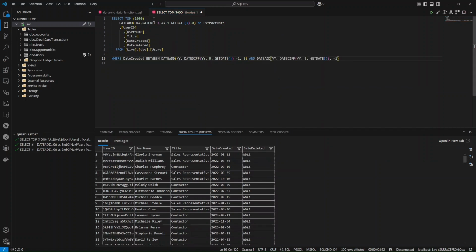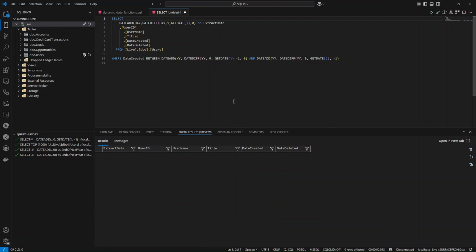We've got a valid query here. Let's clean this up just a little bit. Make sure we're pulling in all records. And let's go ahead and run that. Since we looked at the date created timestamps, you could see that there was no data in 2024. So we're going to modify this just a little bit. Rather than just 1 year back, we're going to go 2 years back.